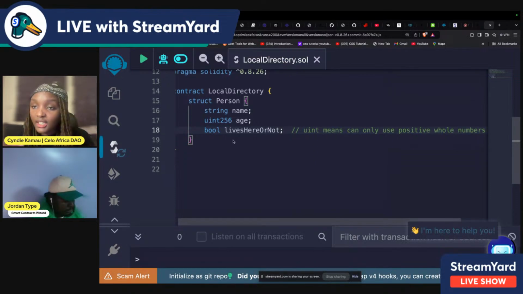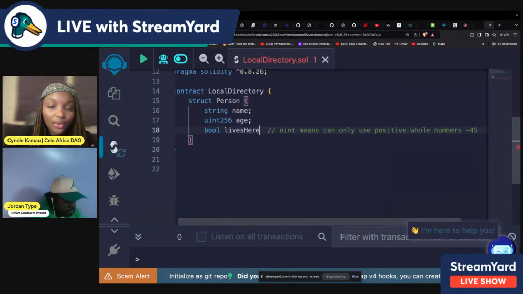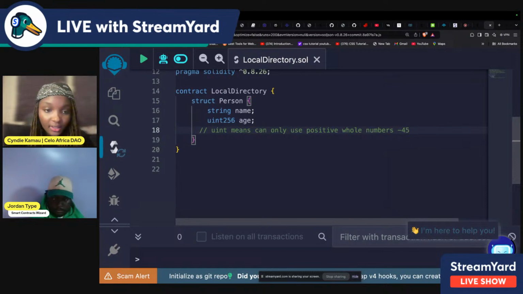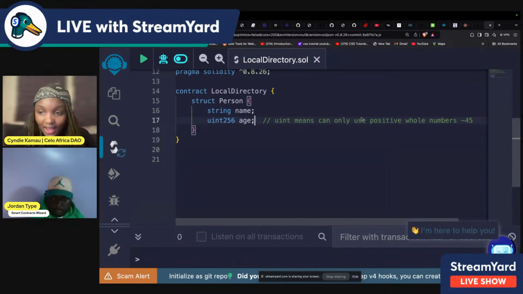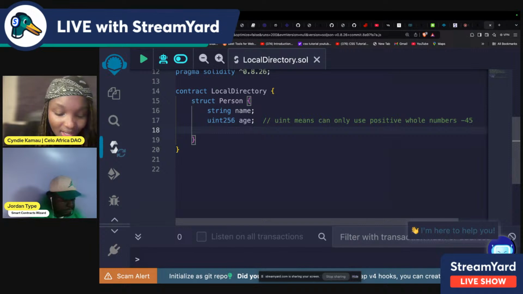If we wanted to, we could make it a Boolean. And if someone is living here or not, when we now interact with our smart contract, which we're going to do after we've finished, we're going to say either true or false, right? But that's not what I want myself, because I love being complicated. So what we're going to do is introduce something else which we'll call an enum, and you're going to see how it works, right? So residency status.